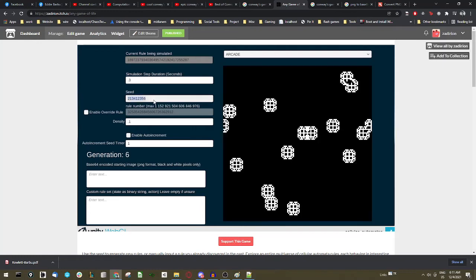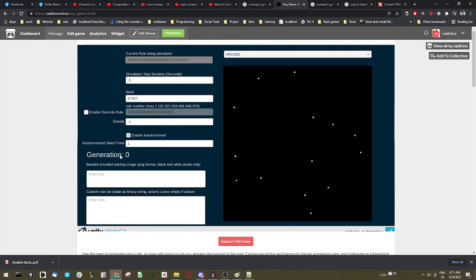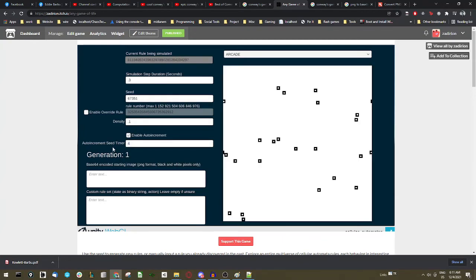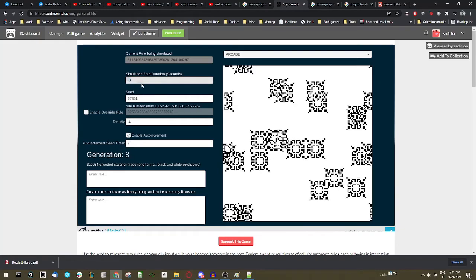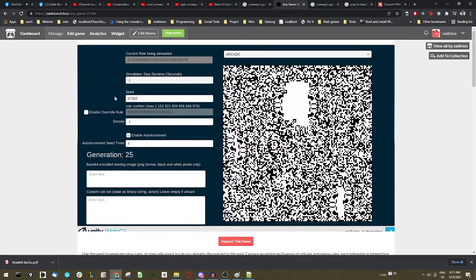Well, you can use auto increment to explore the seeds. It automatically increments each seed.